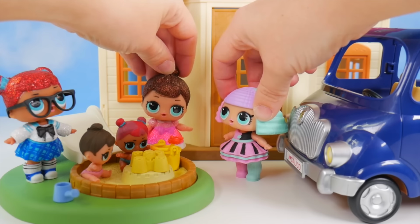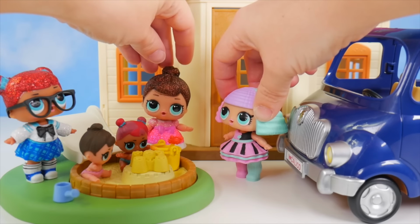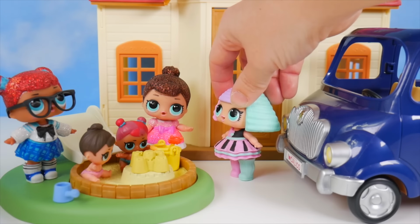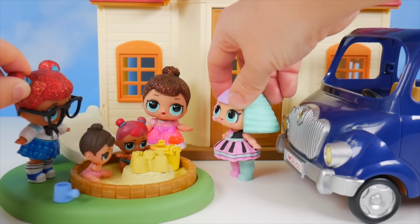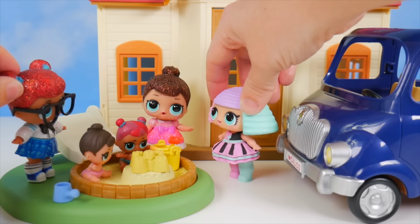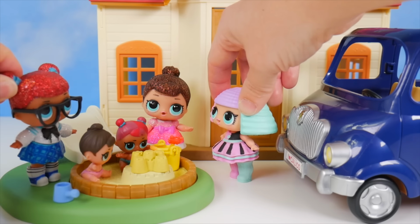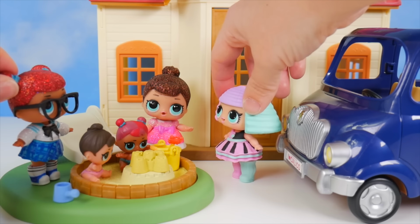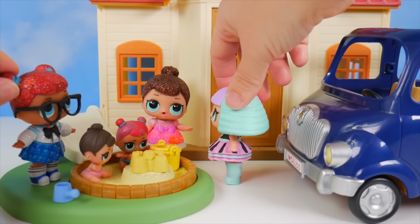Oh, we were just out here watching little sisters play in the sandbox. Fun, but maybe you'd like to take my car for a little test drive. Oh, we can't leave the little sisters here. That's okay. I'll watch them for you. Really? You would? And you wouldn't mind us test driving your car? No, not at all. Even if you get glitter on it.